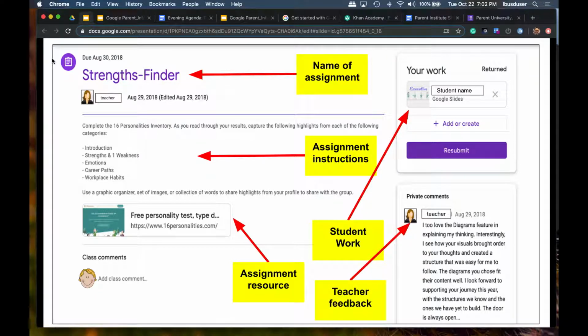And then the last thing that's here that I think is very powerful is a private comment. So this is an example of teacher feedback, okay, that a teacher can give to students in Google Classroom. And always look for the section that says private comments, because this is also a digital space for your student to communicate with their teacher. Sometimes it's challenging for a quiet student to speak up during class. Sometimes they don't have that ability yet. This is a good place for them to start exploring that.